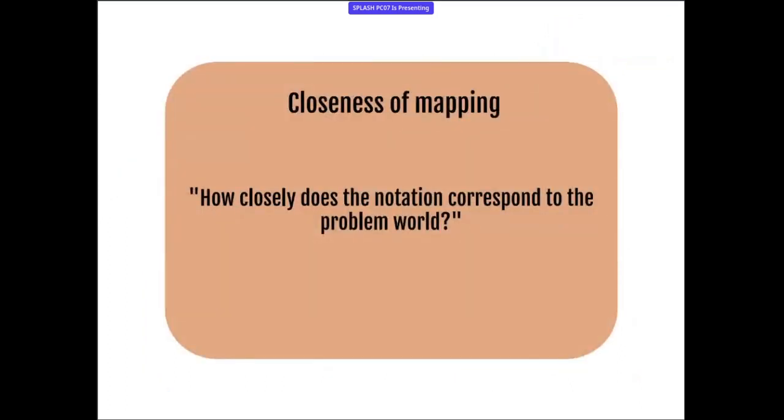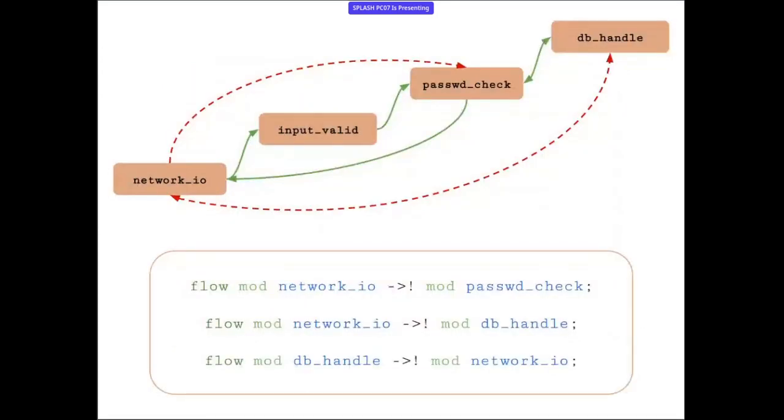Okay, so closeness of mapping. I think on this axis we're pretty strong as well. I agree that in the abstract, it might be more natural to think about the problem of information flow control in terms of a lattice. In the abstract, I'm thinking, okay, in my program I'm going to have these security labels like A, B, C, and D. I'm going to define a partial order over them, and boom, that's a lattice. But I think I've given at least some evidence here that the abstractions you end up with, i.e., a lattice at the user interface level at least, are not ideal for scaling and doing information flow control in very, very large programs.